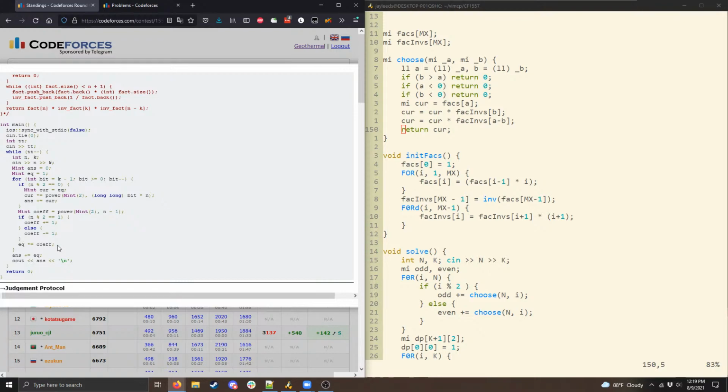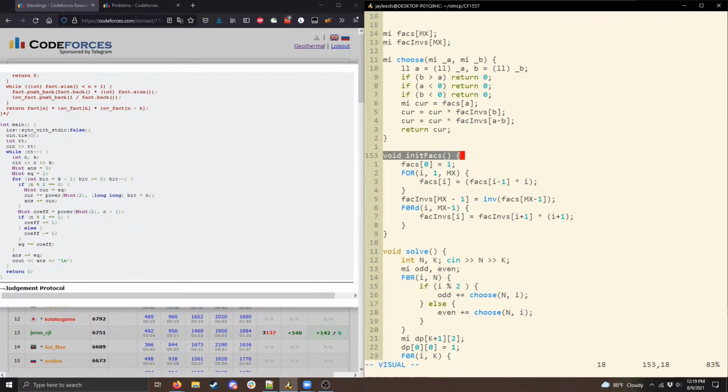Someone's saying that you can use Fermat's little theorem to get the inverse factorials faster. Yeah, I'm sorry. Basically, the reason I don't do anything too fancy is that the bottleneck to running this code is going to be iterating over these mx values anyway. And so anything that doesn't affect what goes on inside these loops is going to be relatively minor.